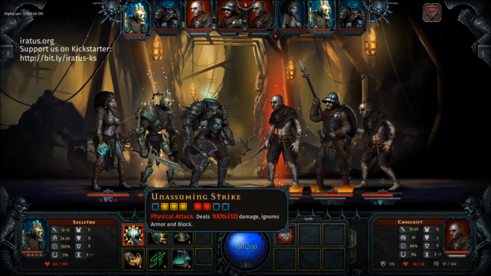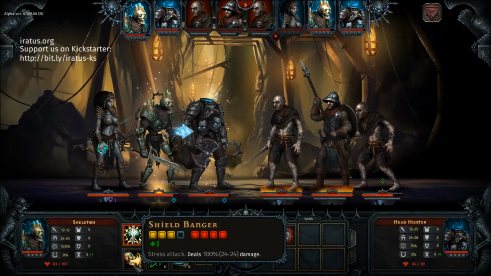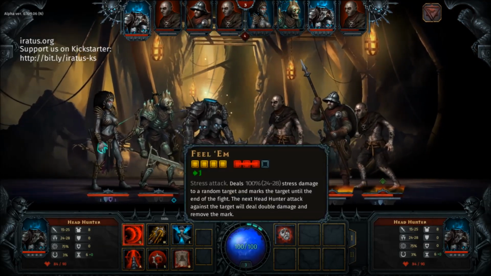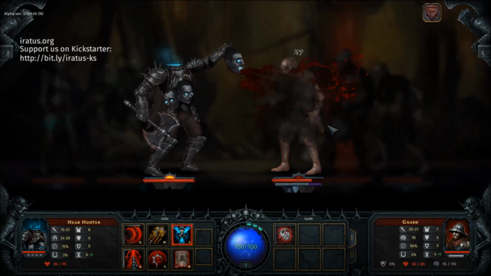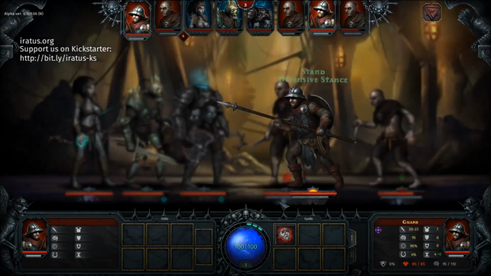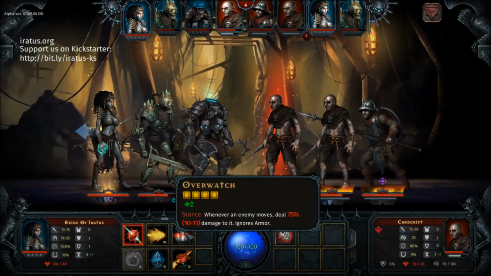Let's see. What do we like? To get some stress damage going. Damn block is going to be annoying. Let's see.